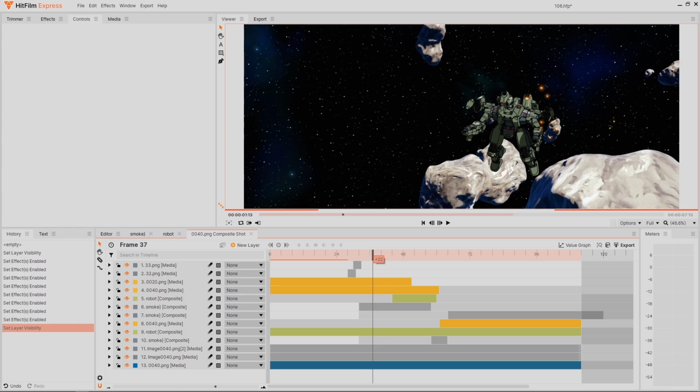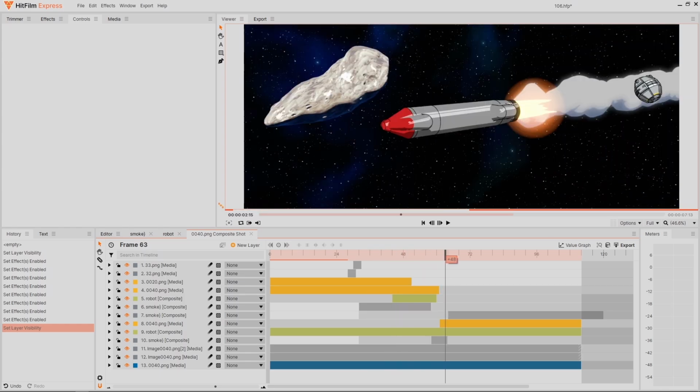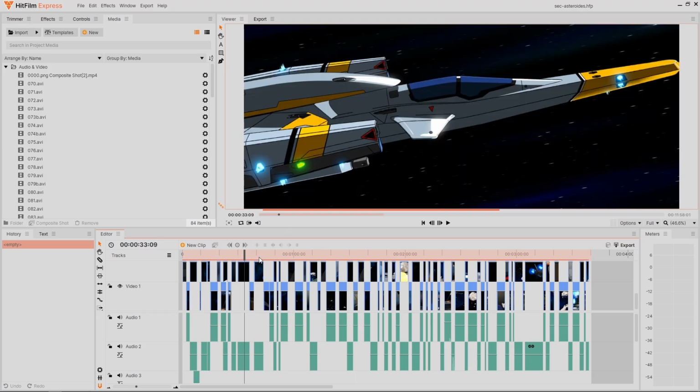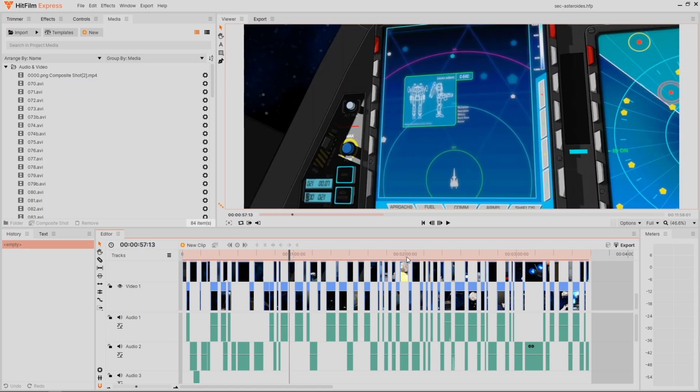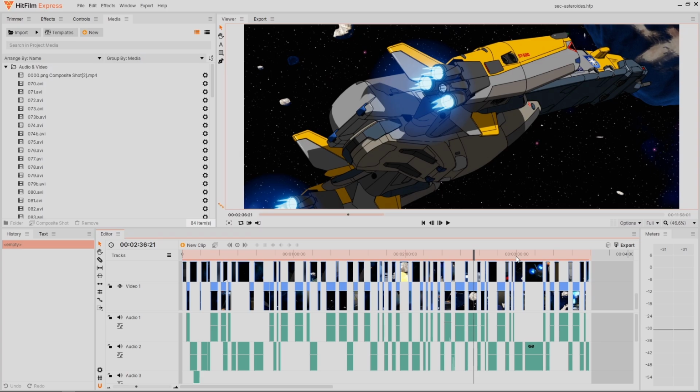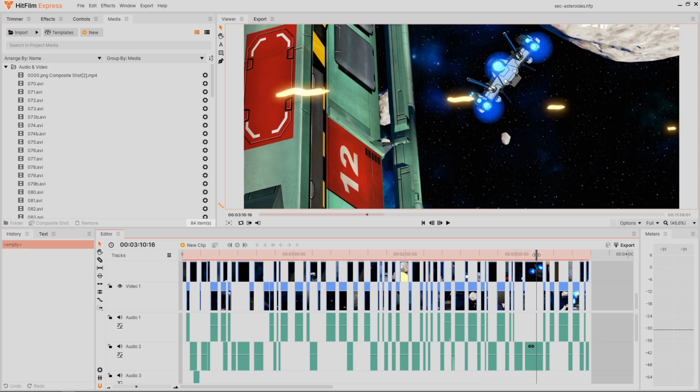Here's the complete composition. You can see it along with the missile and the exhaust. And well, here we have the complete editing session. All the shots are here. It is actually just a fragment of the entire sequence, as it should be in the film, but it is enough to give an idea of what we have been working on so far.